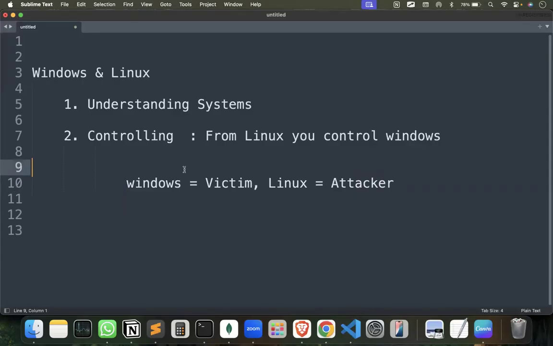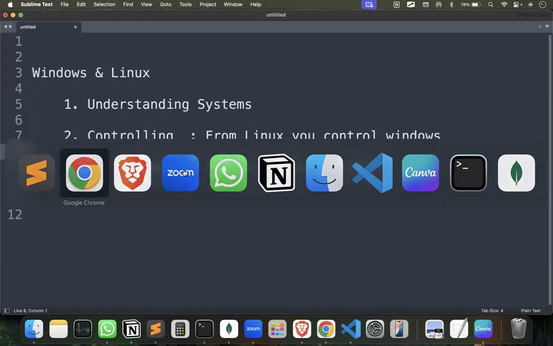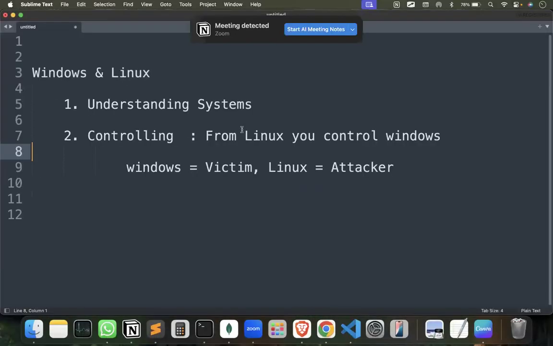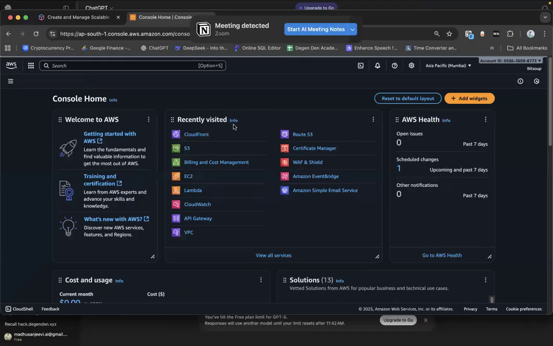Again, I'm working on a simulated lab. Simulated means I'll take computers online only. But if you do this on your real computers, make sure to keep it safe, because if Windows is a victim, obviously you lose your personal files or whatever. And Linux, of course, is the attacker, so maybe your IP might be blocked or something. So make sure to be careful. I will create it on AWS, so even if it's done, I'll delete the instance so I don't have any problem.